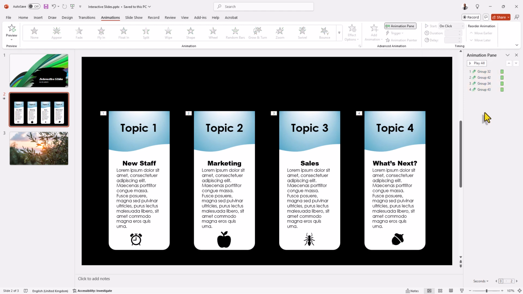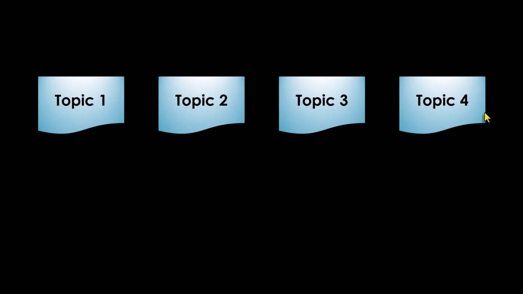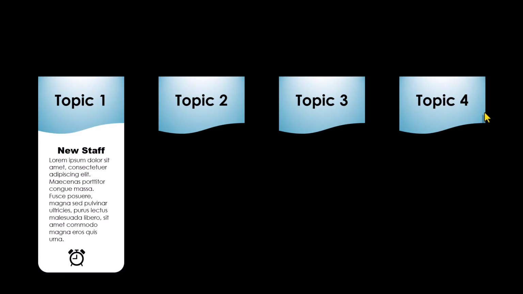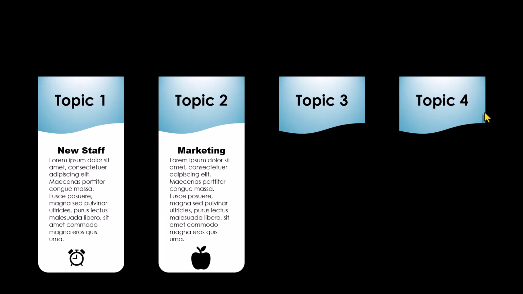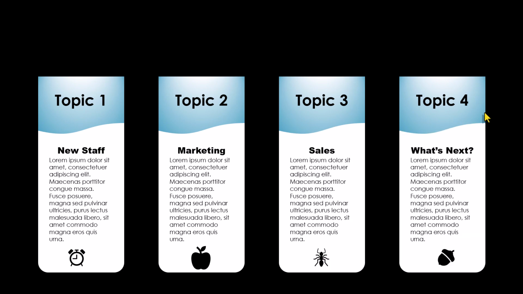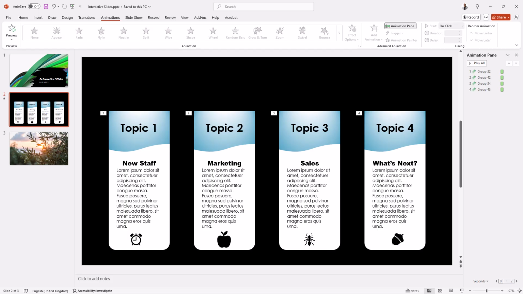So let's now run that slide so we can see what we've got so far. Got the first one, the second one, the third one, and the fourth one. So that's in your traditional sequential sequence. What we really want is them to come in when we click this top bit here. Let's prepare ourselves for this. So the first thing to do is just select this top one.